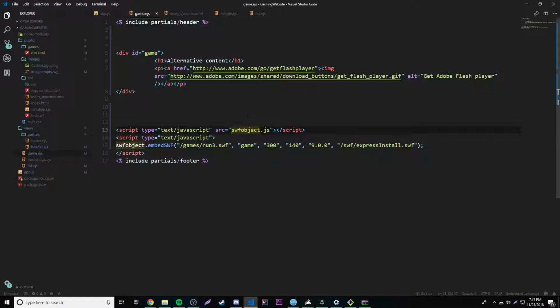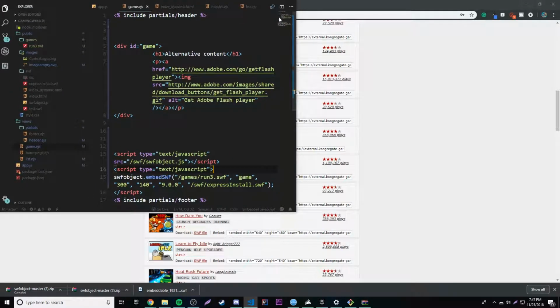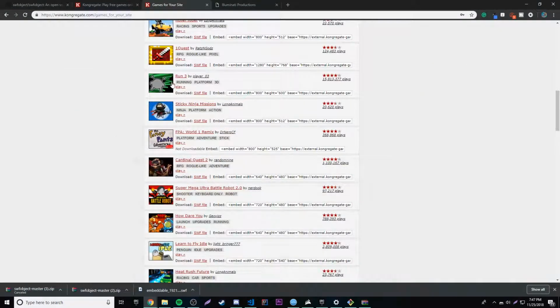It's going to be the magical part. So we actually need to specify a correct location for this. So we'll do /SWF/ and that will be exactly where it is, okay? So that's pretty simple. So let's actually try running all this. I know there's a lot, but pretty simple stuff.